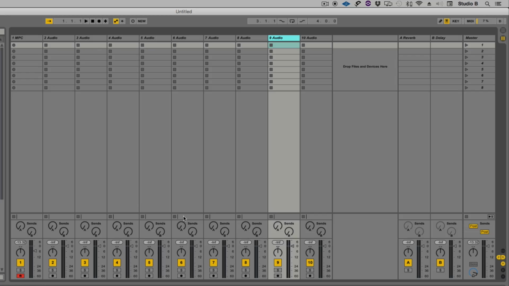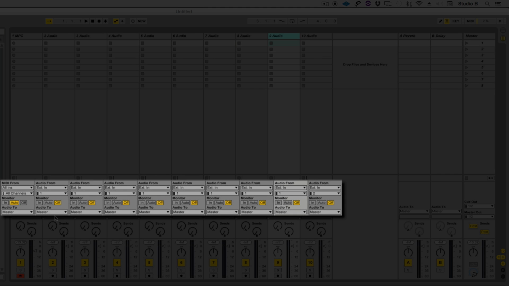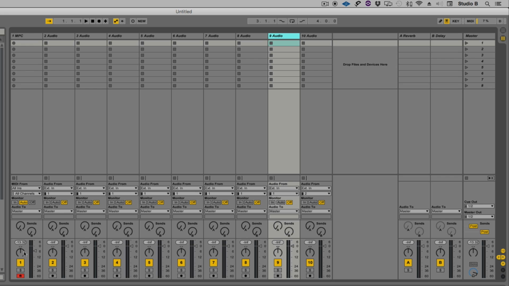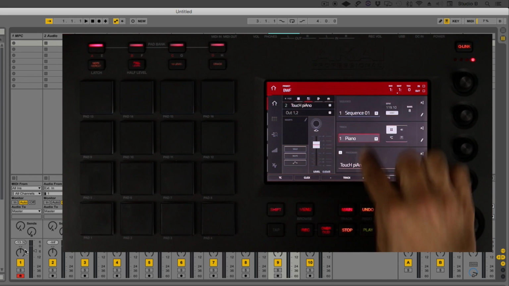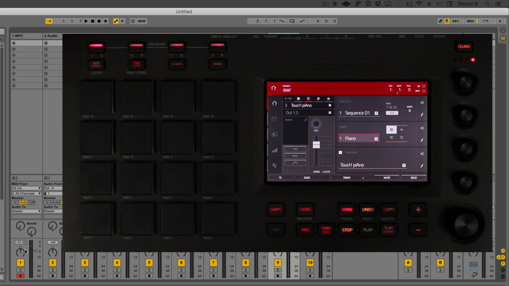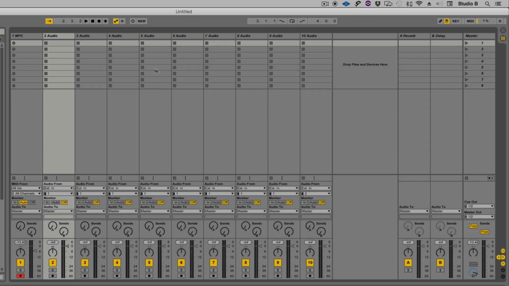Next, I need to show my input output section on my mixer. And here on track 1, this is the stereo output. So remember, I left the piano from the first track going out of stereo outputs 1 and 2. So that's what's coming here on track 1. When you see me hit stop here, I'm just stopping the sample from playing. Because when I stop the sequence will stop playing, but because this sample is set to note on, it will continue unless I double tap the stop.